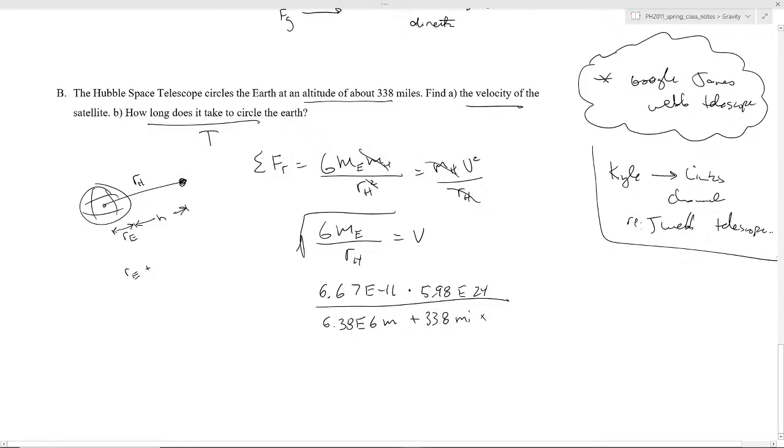So let's convert this by multiplying by how many meters are in some number of miles. The one that I remember is that it's 5,000 meters in 3.1 miles. So that'll keep the stuff that's in the denominator both in meters. We wouldn't want to have mismatched units in there. And then we take a square root of the whole situation.